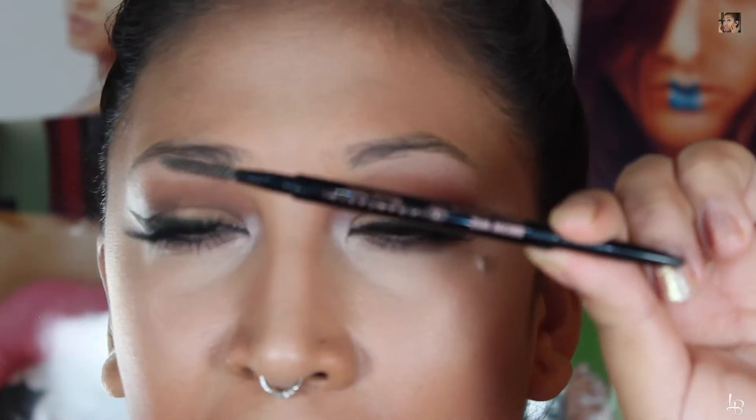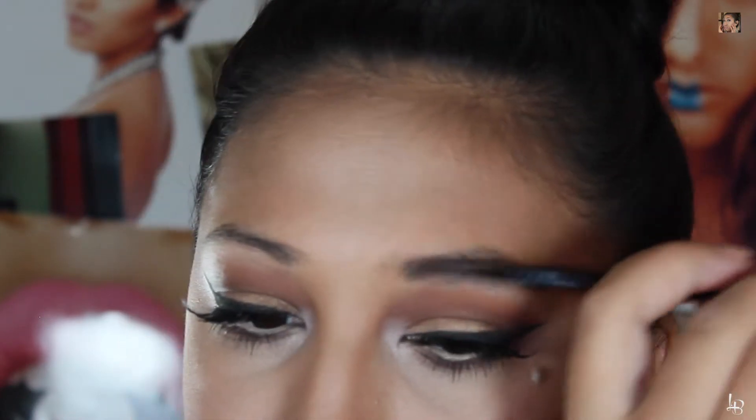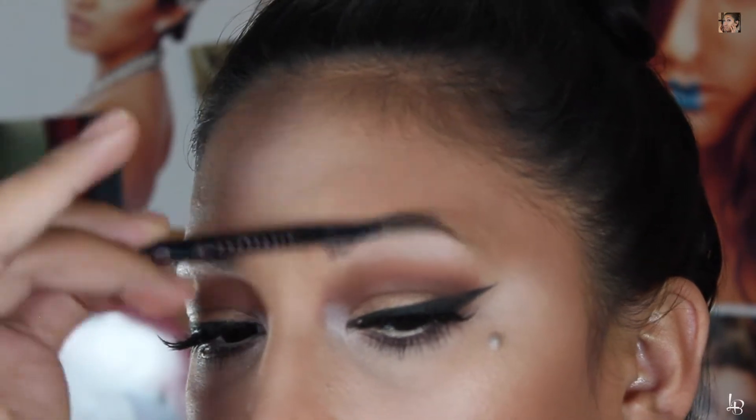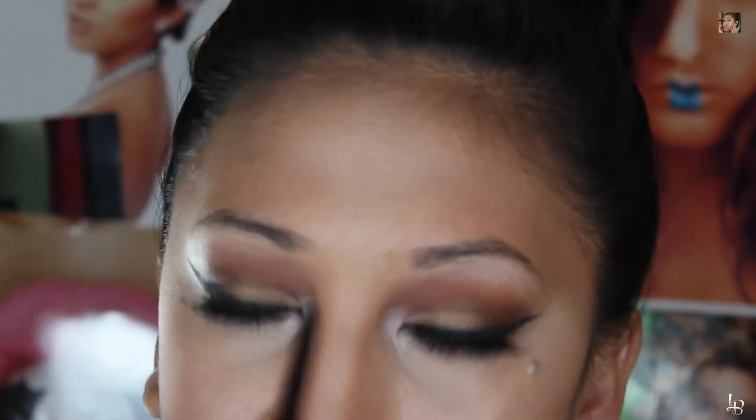The products I'm going to be using are my Brow Wiz from Anastasia and my MAC Pro Longwear Waterproof Brow Gel in the color Quite Brunette. I first always start by brushing my brows up, because when you brush them up and get all those hairs going upward, you can really see the shape and see where the product needs to go. The reason I love the Brow Wiz is that it's a micro pencil — really, really small, doesn't need sharpening, so it always gives you a precise line.